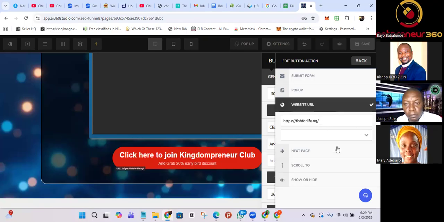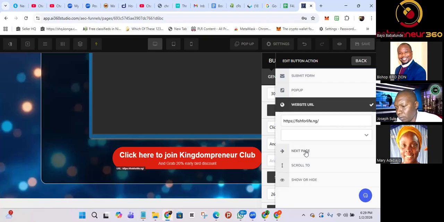And also here, if you want to let them go to another step on your page, you can use this next step option. For instance, like I said earlier, this funnel that you are building is a 3-step funnel. So let's assume that this is our front end, but I want to make it free. I don't want them to make payments.